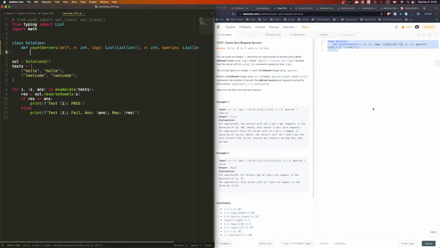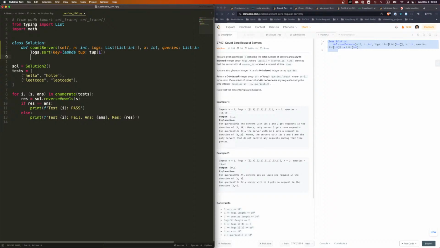All right. So first of all, I need to sort logs. So we can say logs.sort, key equals lambda tuple, top 1. So we sort based on this, right? This is very important. And, oh, I just used the arrow key. Damn. We need to sort the queries.